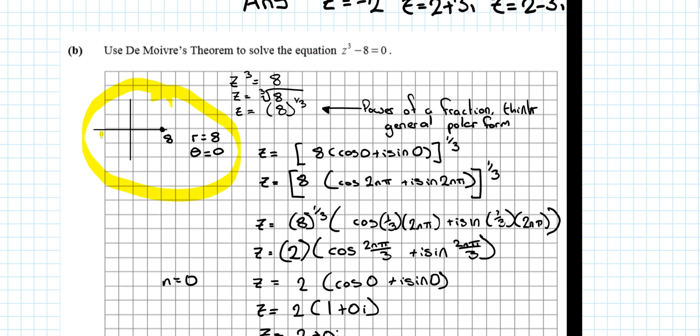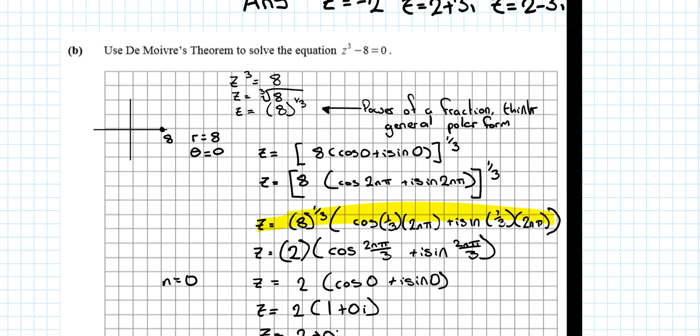So to change it to polar form, we need to first draw out a little sketch. The distance from the origin is going to be 8, and the angle that's formed is 0. It's plain to see. So we're writing it in polar form. Then we're changing that to general polar form, which is 0 plus 2n pi, just going to be 2n pi. So normally we have an angle that's not 0, an argument that's not 0, and we'd have maybe like a third pi plus 2n pi, but no, I just have 2n pi.